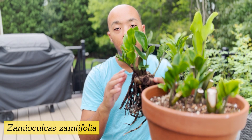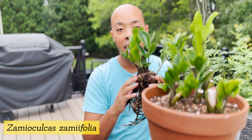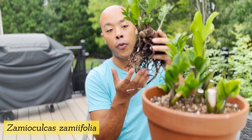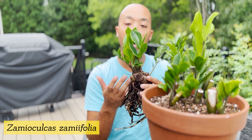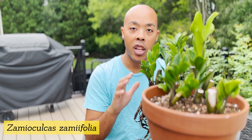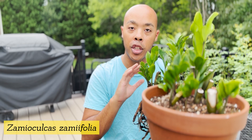What I did when this happened was I took it from the soil and allowed it to dry out a little bit outside of the soil. Once it dried out, I placed it back into my original pot with the exact same potting mix, reduced the watering tremendously, and all of a sudden these beautiful roots started to form. You can see the beautiful white roots of the ZZ plant connected to the bulbs, which then help to feed the foliage. So again, it's better to underwater than to overwater this particular plant.